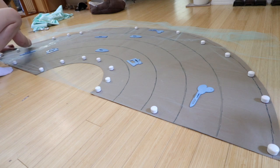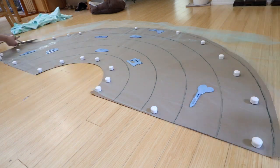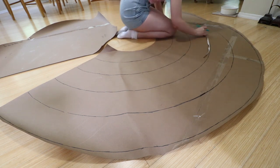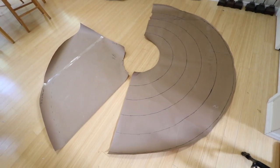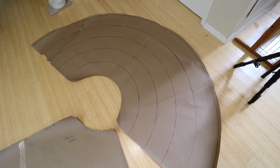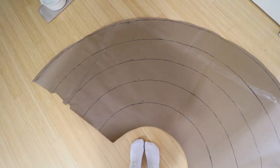Even though the ruffles are only spaced six and a half inches apart, they need to be longer than six and a half inches because they need to come down low enough to cover the lace trim used on the layer underneath. The lace trim is four inches wide, and I think each ruffle is going to be ten and a half inches long. I haven't quite figured out the width of those ruffles yet, but I'll have to figure that out to make sure I have enough fabric. Goal one for today is just getting the lining layer cut out, getting the tulle layer cut out, and getting all my markings transferred onto it. I've already measured the length of each marking — 60, 80, 100, 120, and 140 inches — so now I can do the math and figure out how many strips I need to cut and gather down for each tier.